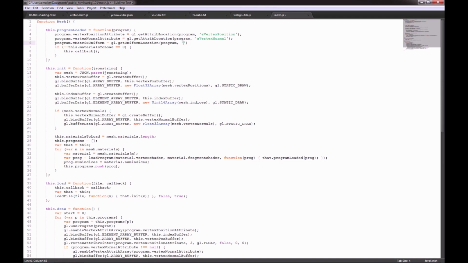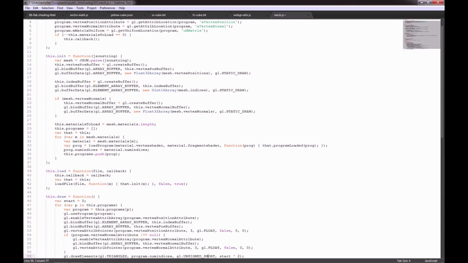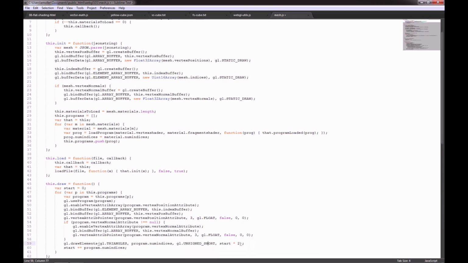Okay, so attributes are per vertex data and uniforms are constants that you pass in. So we actually need to set that matrix before we draw as well.